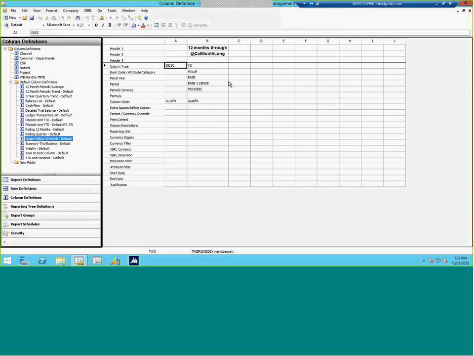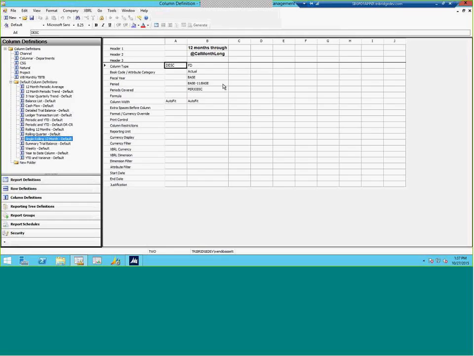So this is a 12-month report. It's a base period, which is the current period, minus 11. So one of the 11 prior periods is going to give you a 12-month report. It's called a report because if I run this report for September, it's going to be September and the prior 11 months.